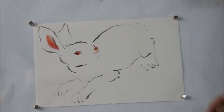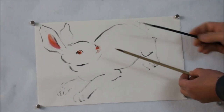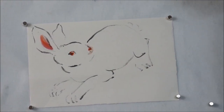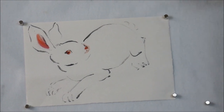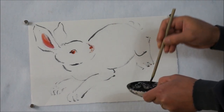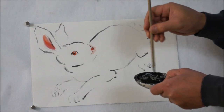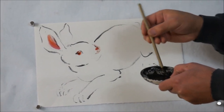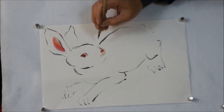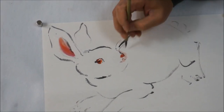You can use the black whisker or small weasel brush to do the whiskers with a little dark or gray ink. To keep the brush dry, you can use tissue — not too much ink. And if you cannot draw the long line, you can just keep it short, suggestively.